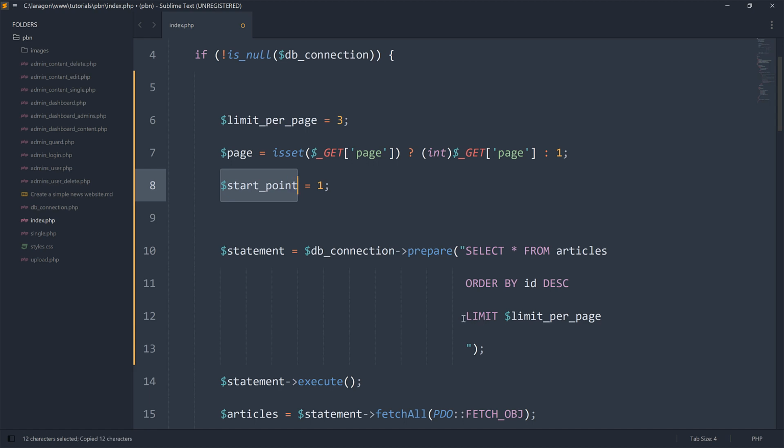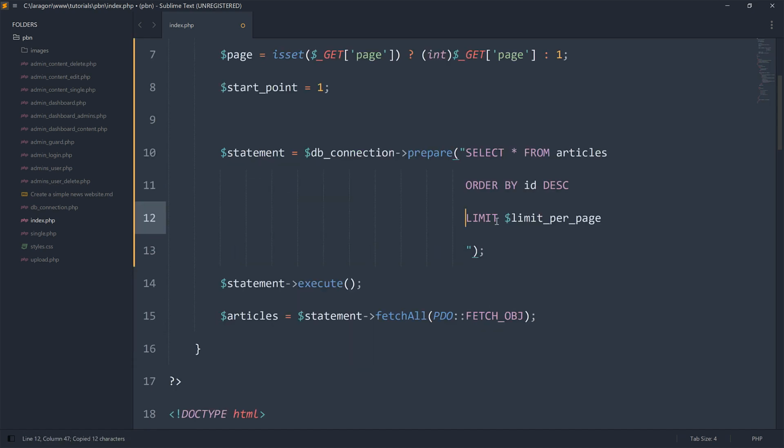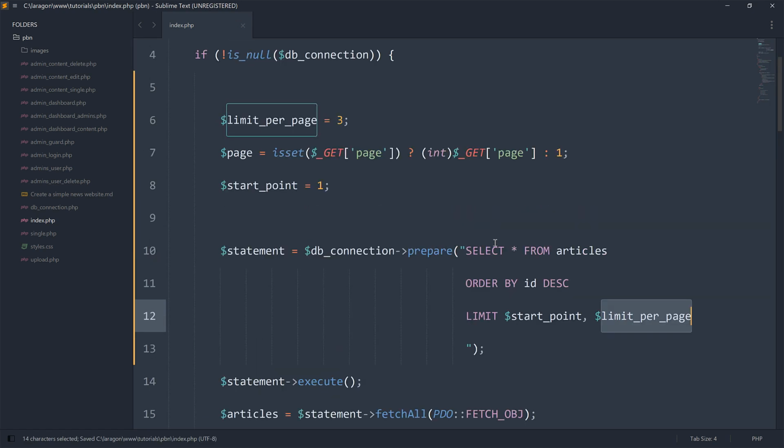So we'll improve this limit because MySQL has the possibility of giving an interval. So it's like from here, limit from here to here. So from this starting point to the number of articles we want. So it means jump to this number of articles and take 3 or this number of articles. So we start from a given ID, a given number of rows. From the first row, take 3 articles. That's the limit per page.